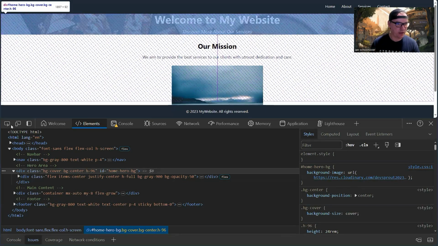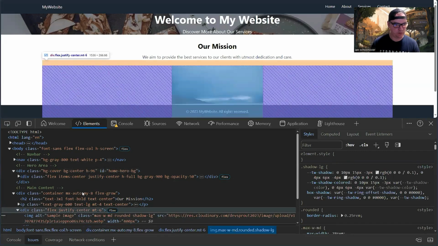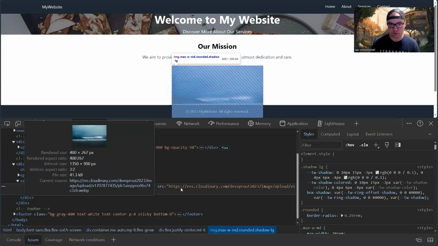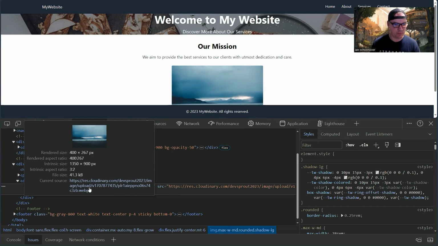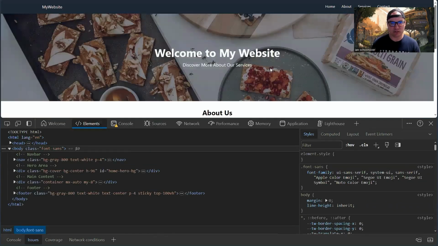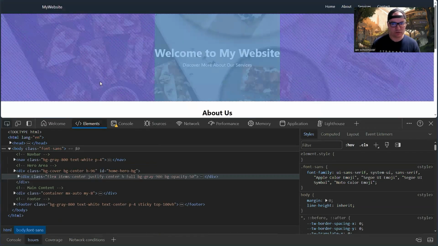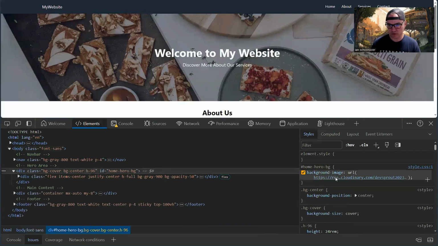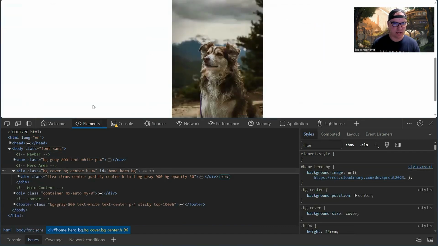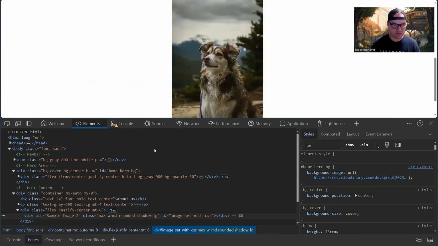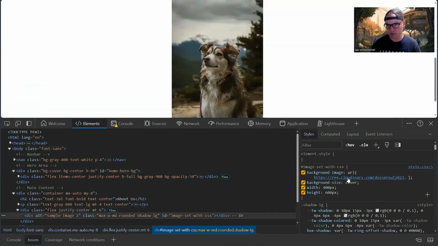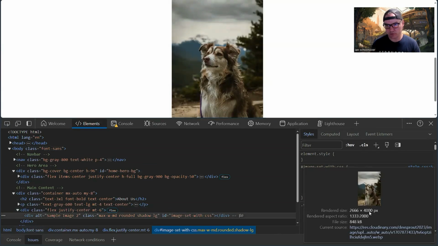And so then if we inspect this image here, it was able to identify that this is an image tag that had a source attribute that pointed to a local image, and it took that image and uploaded it and then replaced the source attribute with the URL for the uploaded image. And so here we have this one. Likewise, if we go to the About page, these ones are connected through the style sheet. And so again, if we look here, there's this one here, Cloudinary. And then if we go down, this is not an image tag. This is a div with an ID that has a background image. And again, it was replaced by the Cloudinary URL.